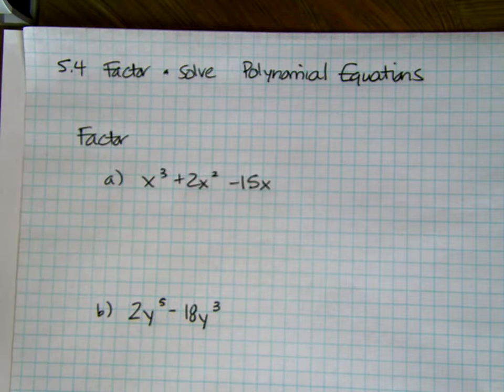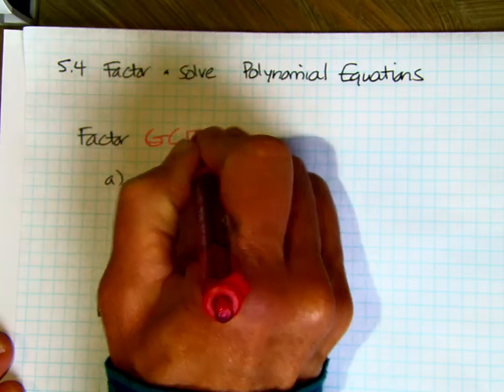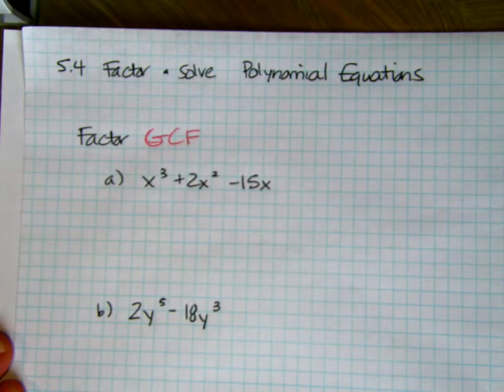All right, section 5.4 is about factoring, and we should have gotten sort of good at factoring, otherwise known as unfoiling, when we did quadratics. There's a few new methods here, so I'm going to break this down into 3 videos. So the first is going to be factoring by the greatest common factor and then using the sum or difference of cubes. So we're going to start with, you should always look for the greatest common factor, right?